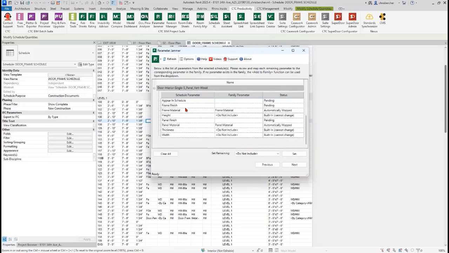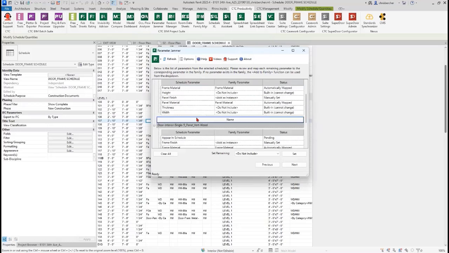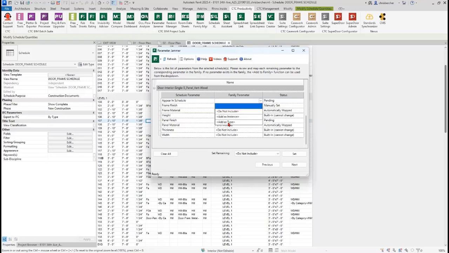And then I would just go on down the line here and do the same thing down here. Let's grab frame finish there. Well, which one did I do up here? I already forgot. Add as type. Okay, let's do that. And then here for panel finish, I could set that as an instance as well. And if at any point I wanted to exclude something, you can just change it.